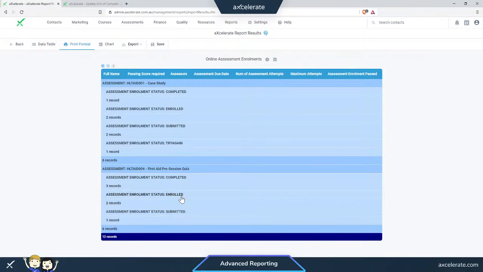2 people haven't started it yet. Only 1 person needs marking. So at a quick glance, we can get the idea that people aren't doing as well in the case study as they are in the session quiz. And you can imagine this could get more expansive as you have more data and as you look at more assessments. So that's all coming out of the same report. We've looked at how to check who's been marked or who hasn't been marked. And the same report can pull some information in general about how well your assessment's performing.